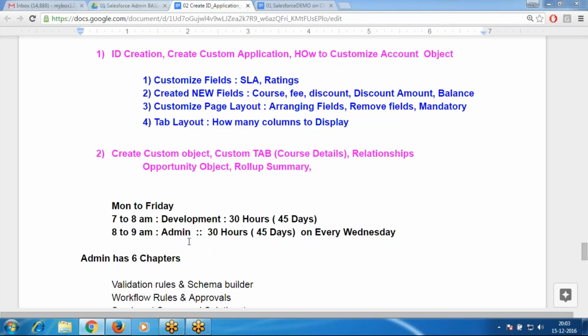All the classes have recording sessions. Some people say they want to complete Salesforce within 10 days. After 9 I'll be in the projects. If you want other timing, then sit in the lab and the same recording classes will be shown to you. You can complete it like that also.